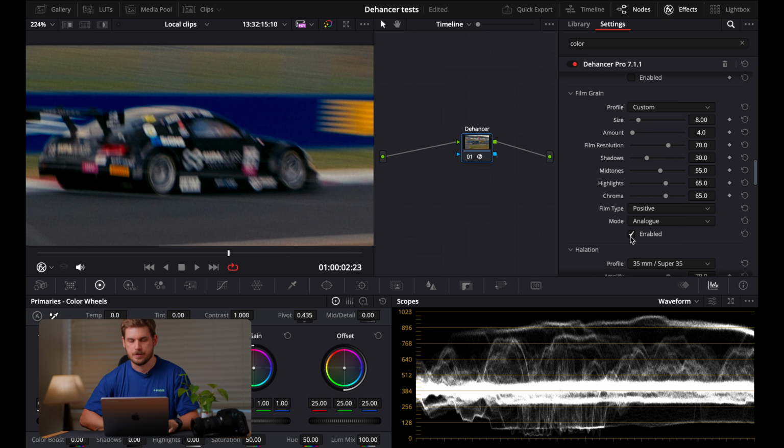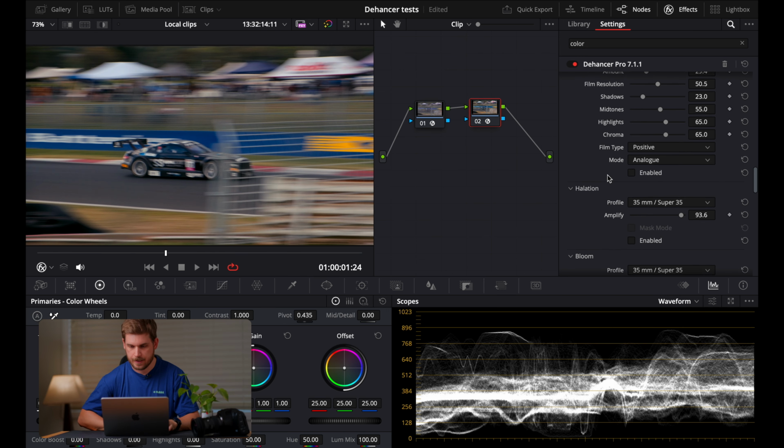And I enable this before I export the whole edit, which is probably not the correct way of doing things. You should do this for each clip separately, but this is easy and quick.